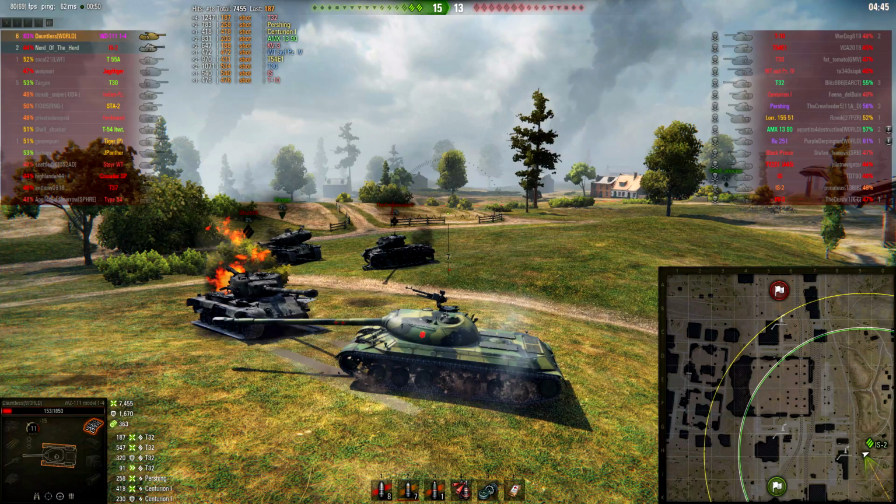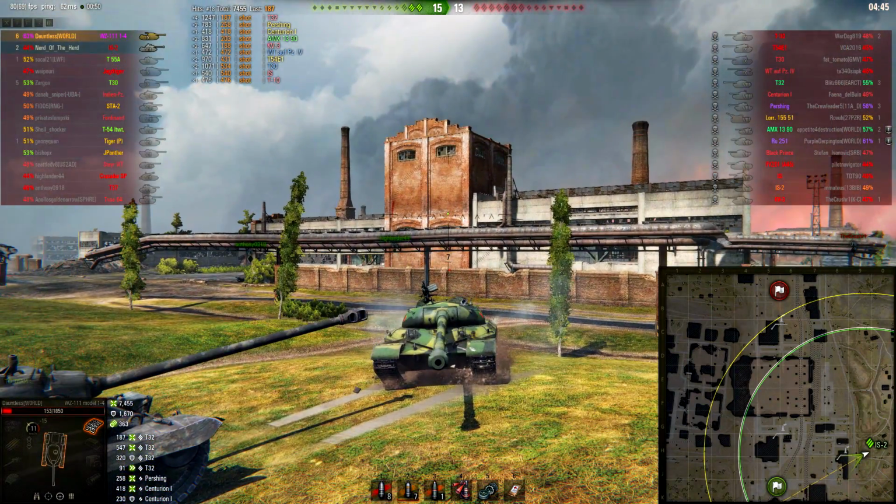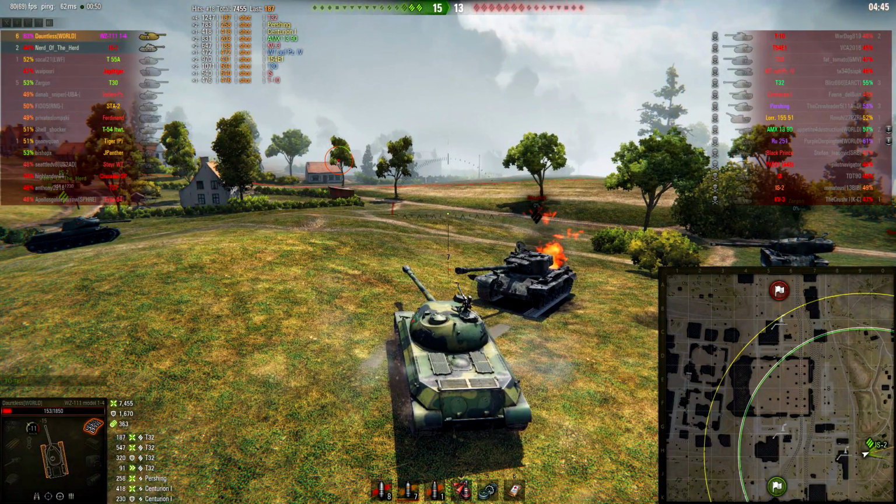This tank is a force to be reckoned with, and if you can get this thing hulled down, you can just be a monster. You can bounce tons of damage while every 12 seconds you can be hitting them for 500, which is awesome. You know, if you think about it, you need to pen 6 shots in order to get a 3,000 damage game, and that's pretty incredible.